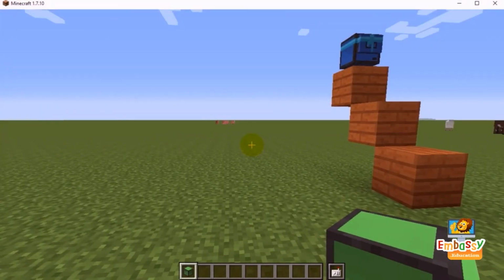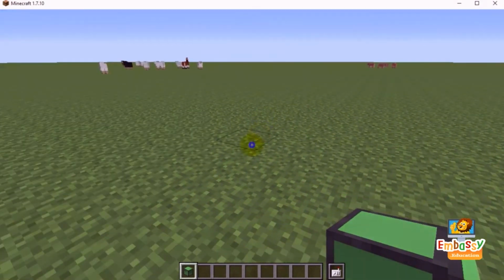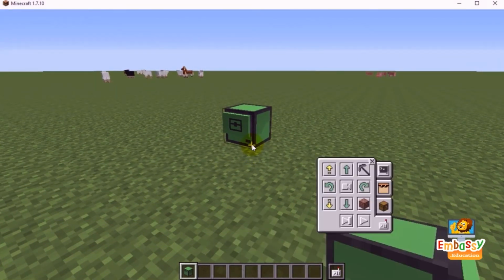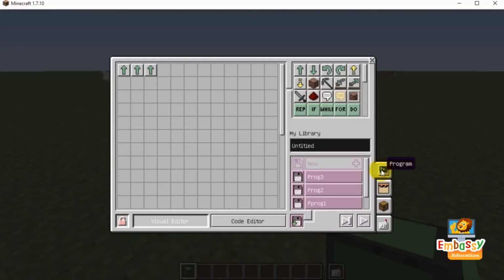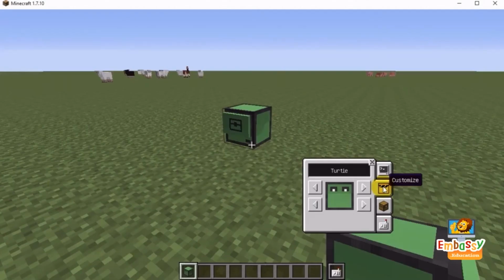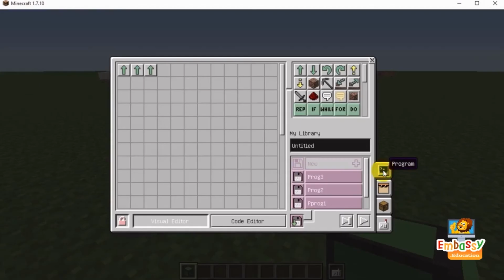To continue programming, we'll have to move our drone downward again. Or we can construct another drone. Right-click your mouse to create another drone or turtle. Click on the right button again and go to the Programming tab. In our new drone, we can see that we have all the same programs that we had in the previous one. It just looks the same, and we can change its appearance as well.